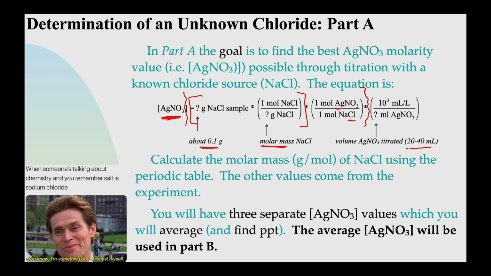No problem. I think this little equation here will help out a lot. The molar mass of sodium chloride will be the same for all trials. This number, the grams of sodium chloride, will change, and this number, the milliliters of silver nitrate, will change. But all the rest of it is a constant, and the final answer you get should come out to be pretty much the same. They'll be a little bit different, but pretty close to each other.